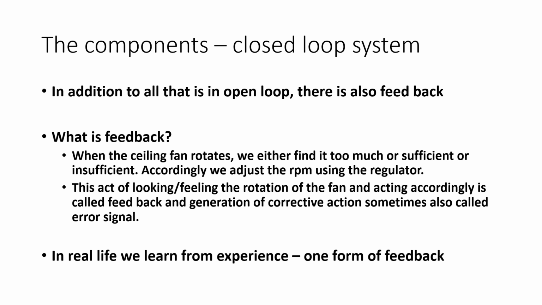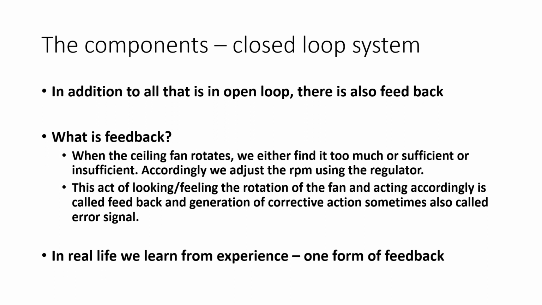So far, we discussed the open loop, or as we called it, the forward loop path. There is also feedback, as we explained in the case of observing whether the fan is going too fast or too slow. So feedback essentially is a corrective action in its most fundamental sense. You're driving a car, you feel you're going too fast, you ease off the gas pedal so that your speed comes down, or you press the brake lightly so that your speed comes down.